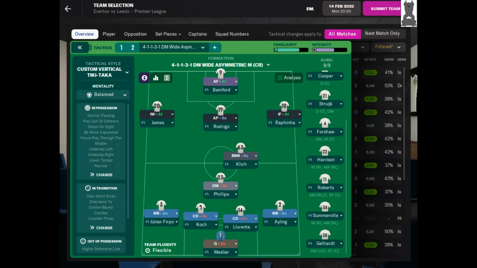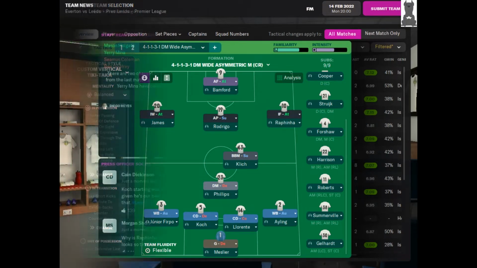So let's get into this game. We're going to go into it balanced tactic. Same tactics that we've been playing throughout the save. Custom vertical tiki-taka. See if we can upset the odds and get the 3 points at Goodison Park.